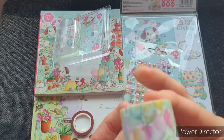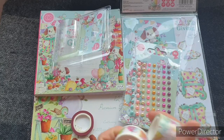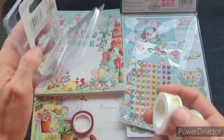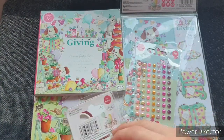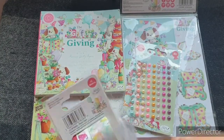And then if we just look, how pretty is that? I love it. Gotta love some washi. And you know the best bit? My favourite papers were the balloons and the bunting, and I've got washi to go with it. Awesome. So we've got some lovely washi tape there. I think 15 metres in total.